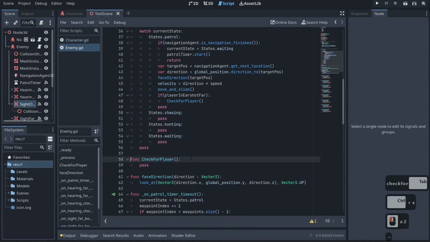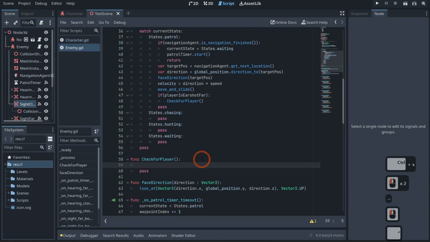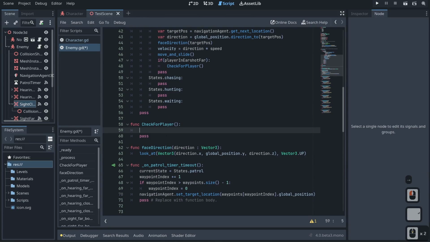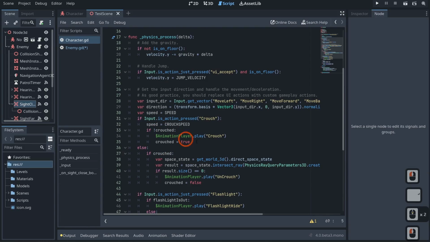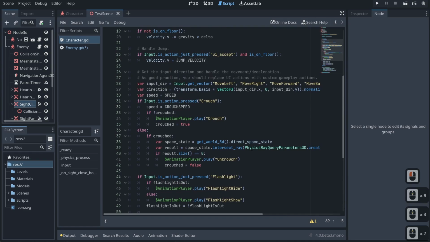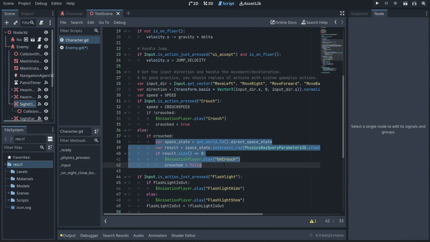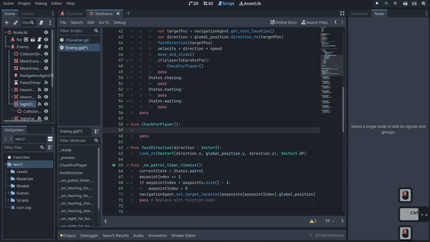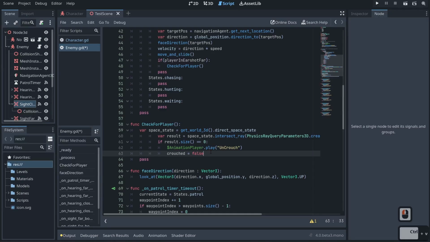And then in our check for player function, let's set up a raycast. Now, much like we did with our character.gd, we actually have a little bit of code here that already does it. If I can find it, it's right here. We could basically just grab this guy like this, and then we could just come back to our enemy and legitimately just check like that, which is pretty great.